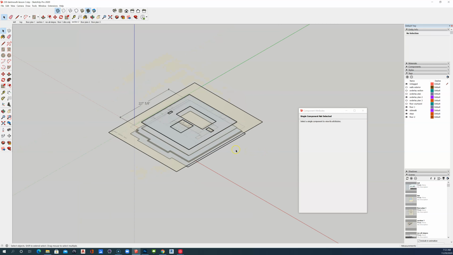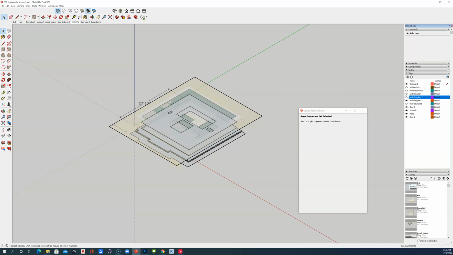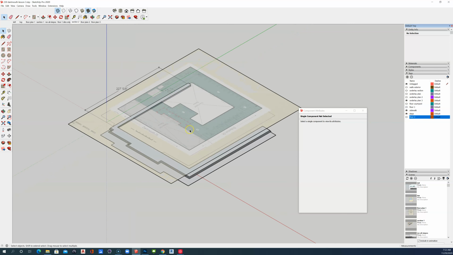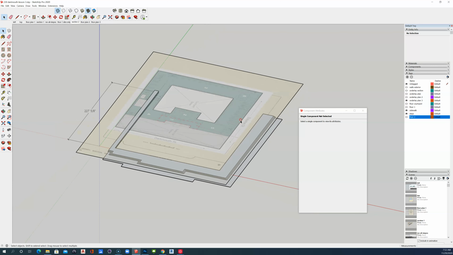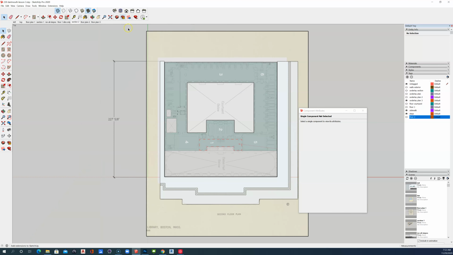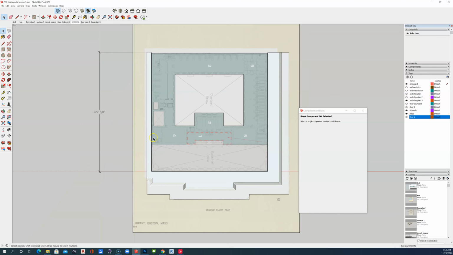This is approximate, right? So let's turn on the underlay for floor plan 3, off the underlay for floor plan 2, turn off floor 1 and 2. Let's go to a top view. I probably should turn those off as well, but you know what.